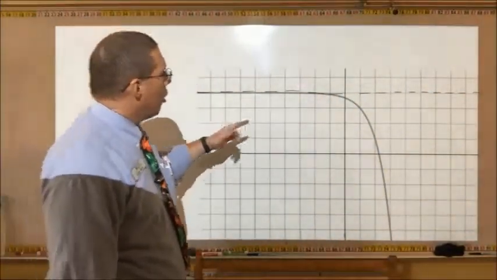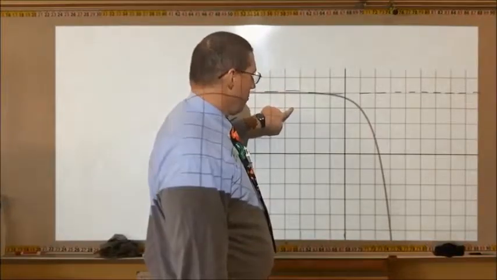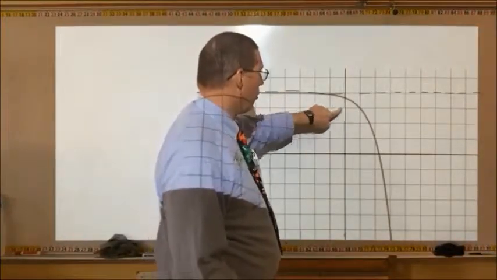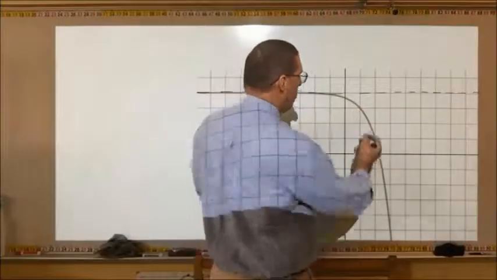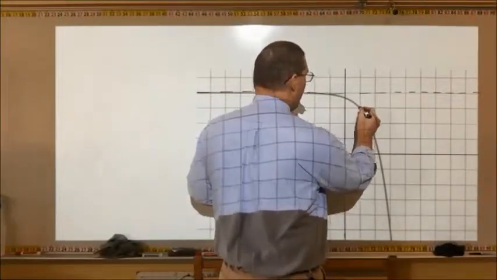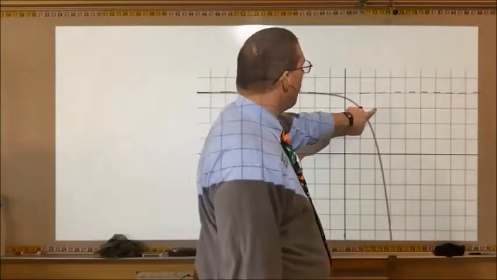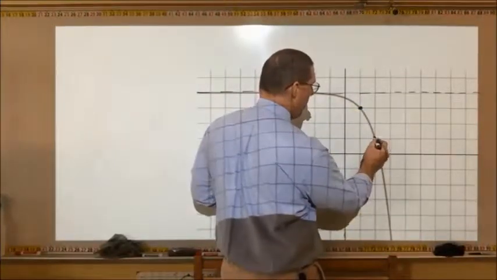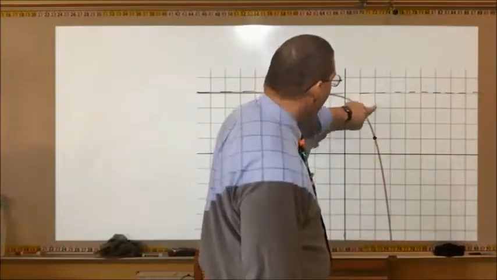And so now I want to go 1 unit away from the asymptote toward the curve. So this time I'm going to go down. And I want to go over to the curve 1 unit away from the asymptote, and I'm going to put a dot. So there's my first dot. Then I want to go 1 unit over from that, and then go to the curve and put a dot again. This is going to tell me what my base is.